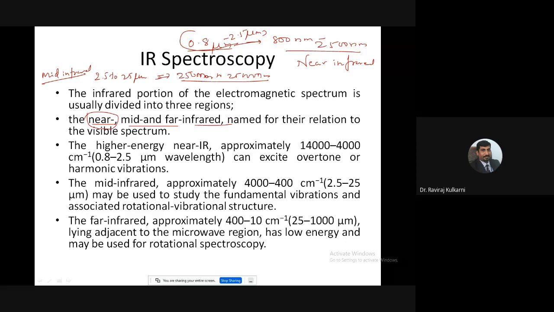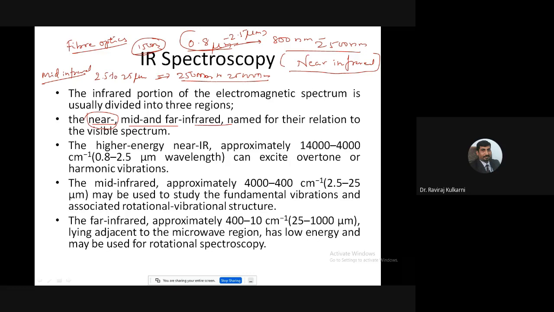I think electronic students know that optical communication uses near infrared light. What do you use? Fiber optics. Which light is it? Near infrared light, something like 1500 nanometers, usually used for optical communications. In fiber optic communications there is very little interaction of light with matter. That's the reason it is used, around 1500 nanometers.